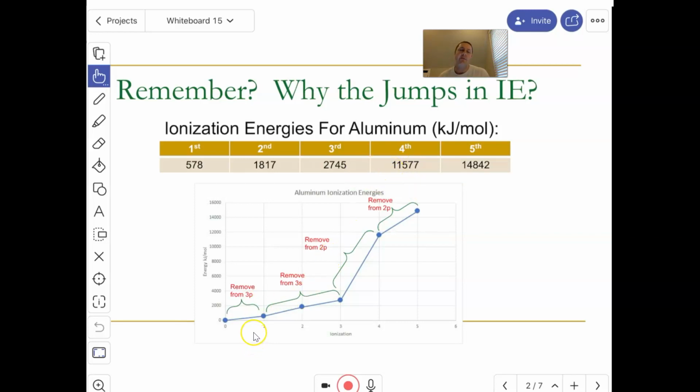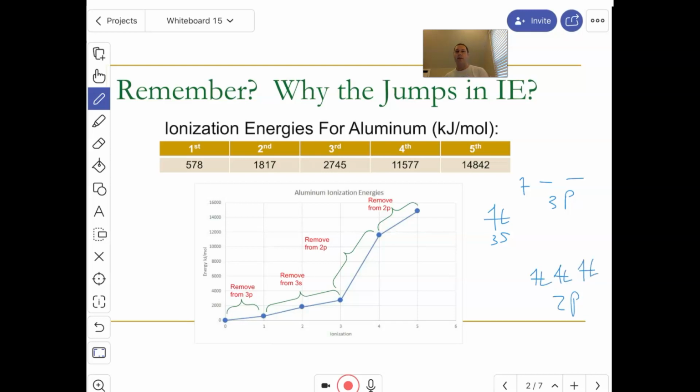Well, what's happening is you're moving from different sublevels. So if I'm going to draw what aluminum looks like, just the very top of it, I'm not going to draw the whole thing, but here we go. We'll start with, here's the 2s and the 3s. And here's our 3p, and aluminum has the 1 in the 3p. Actually, I guess right down below it, I'll draw the 2p, and of course it's got that full.